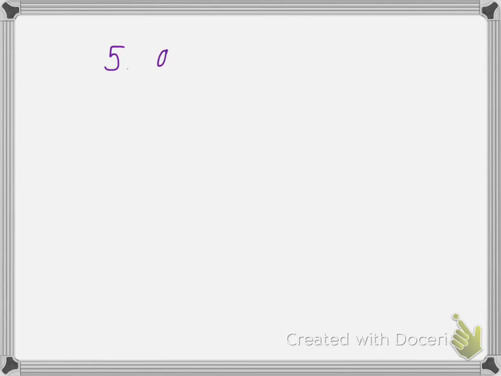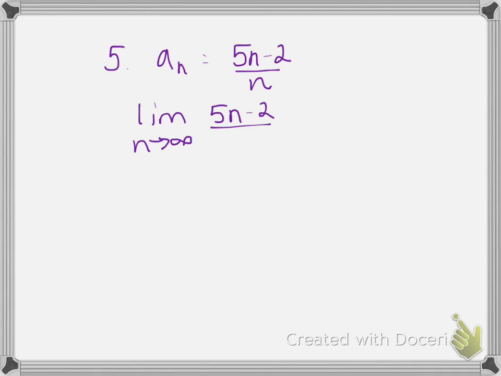Alright, another example. This one is not arithmetic or geometric, but I know the limit of this as n approaches infinity. As you approach infinity, you're looking for the horizontal asymptotes. Remember the rules. Top is bigger than the bottom, is a slant. Bottom is bigger than top, the limit is 0. And top and bottom are the same, the limit is the coefficients. So the limit here is 5, which means it converges. So basically, if you find the limit and you get a number, then the answer is converges.